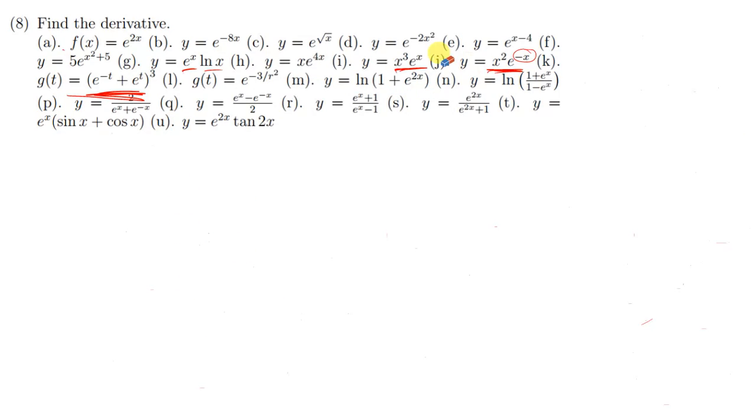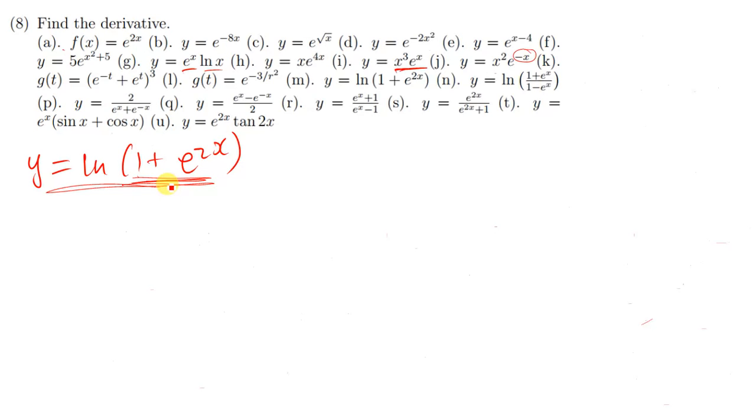Okay, so for this one, which I'm about to start solving, remember the rules of differentiating a ln function. So we have y is equal to ln(1 plus e to the power 2x). The rule of differentiating a ln function is that you differentiate the function which you have there, then divide by the original function. So to find y prime, you differentiate 1, you get a 0, but when you differentiate 2x there, you get 2.